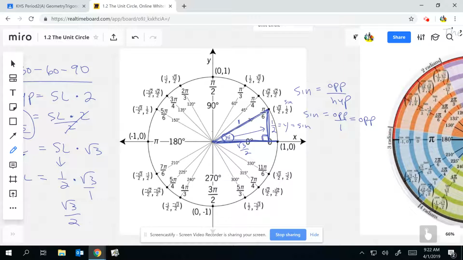So if I want to know what's the sine of 120 degrees, I'm going to say it's radical 3 over 2. I don't even have to use my calculator. I don't have to look at anything. If I know my circle and I know it's 120 and I know it's the y value, there's my sine. So what's the sine of 5 pi over 3 down here? What's my y value? Adam, what do you think? Sine of 5 pi over 3.